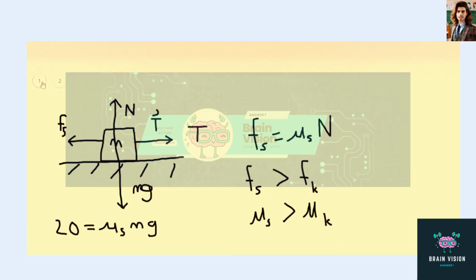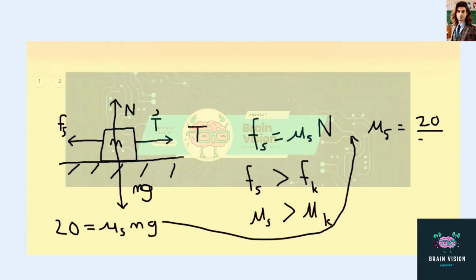So now we can go back and solve for μs here, right? Because 20 newtons is where that tension becomes large enough. So we have 20 over, I just solved for the mass, it's 5.5, times g, the acceleration due to gravity, which on Earth is 9.8 meters a second squared. So if you put it in your calculator, you should get μs is equal to 0.37. So that's your answer to part A.